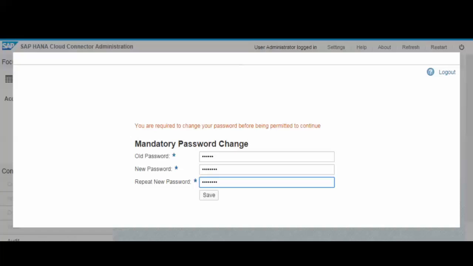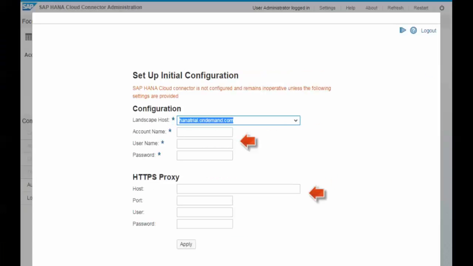And the next important step is you have to give your HANA trial account. So you have an HCP account because everyone has a free trial account. So I'm considering everyone has a free trial account. So for landscape host, please choose this hanatrial.ondemand.com. And if you have any productive systems like US and Europe, then they have a respective landscape host.